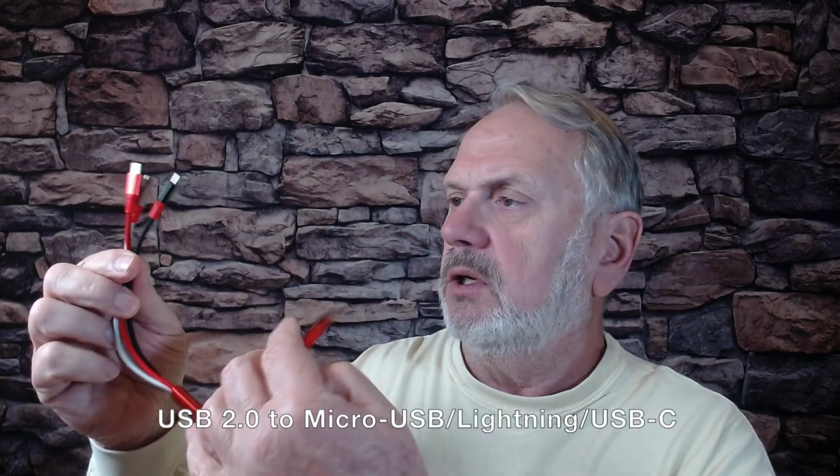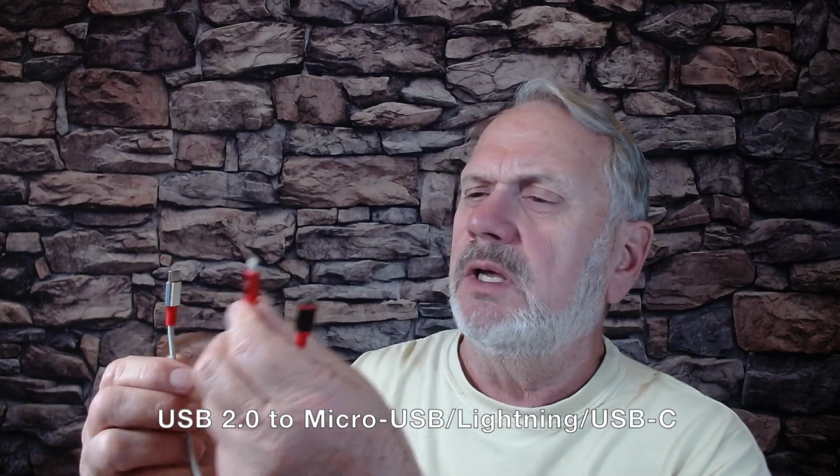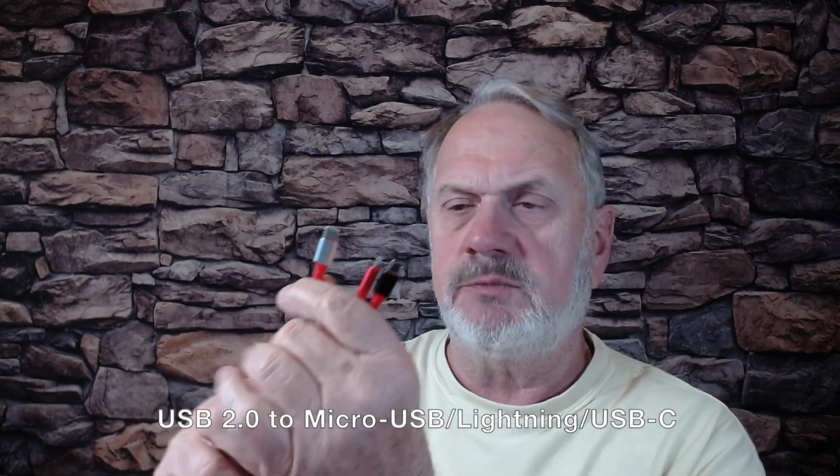I take a couple cables with me. I take a regular USB-C cable. I got a little shorty here. This is what I use to charge my battery bank with. And then in addition to that, I have a three-way cable here, which has a micro USB attachment, a lightning attachment, and a USB-C attachment. With all these different electronics, all needing different kinds of charging cables, this little cable works really, really well for me.